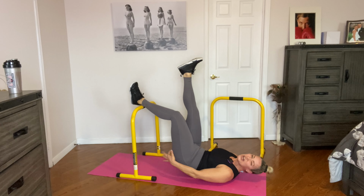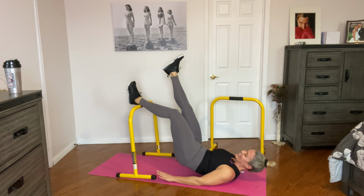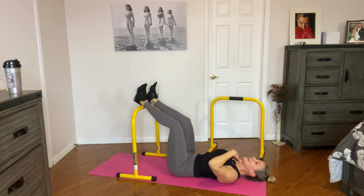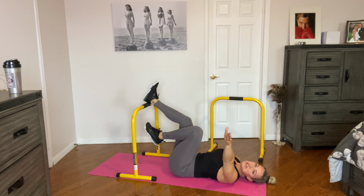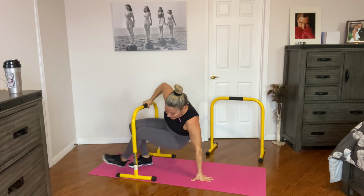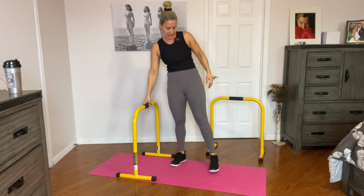Breathe. Pause at the top. Feel the burn. And down. Up and down. And break. Or continue on if you need more of a challenge. We're going to rest for 30 seconds and head on into our hopovers.